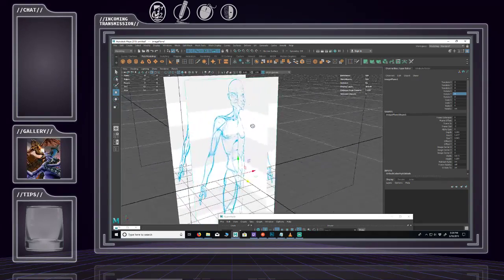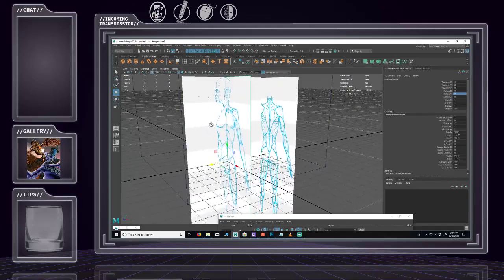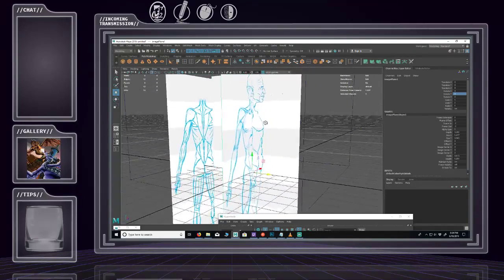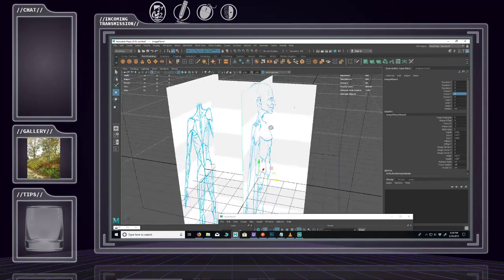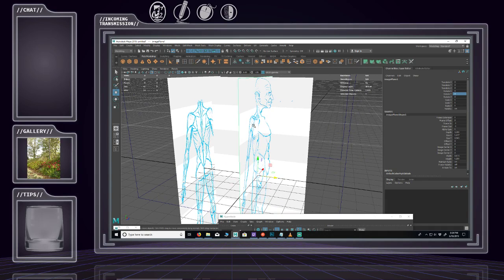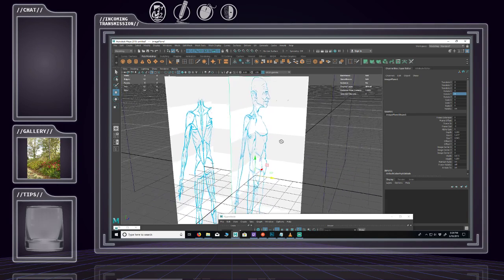As you can now see, I have a pretty good representation. Let me move this back a bit.